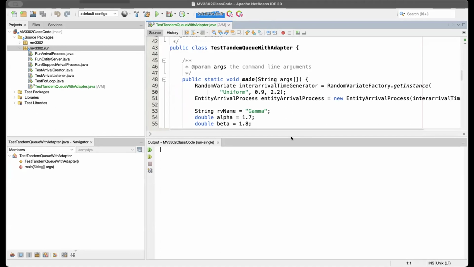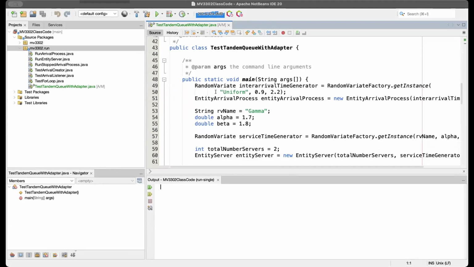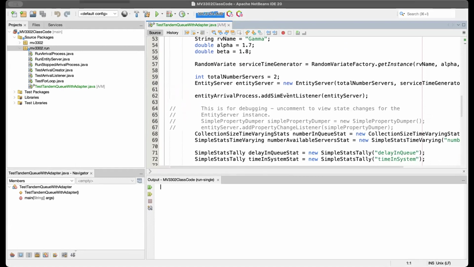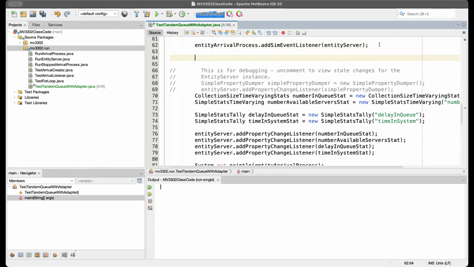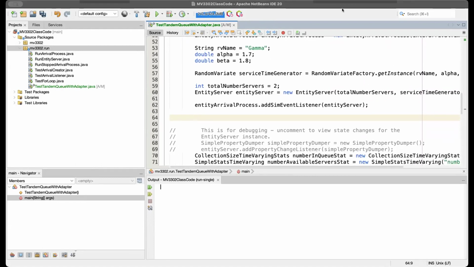Okay, so basically all I've done is I've just made a copy of the entity server thing that I was running before. And so what I'm going to do is make another copy of the thing.